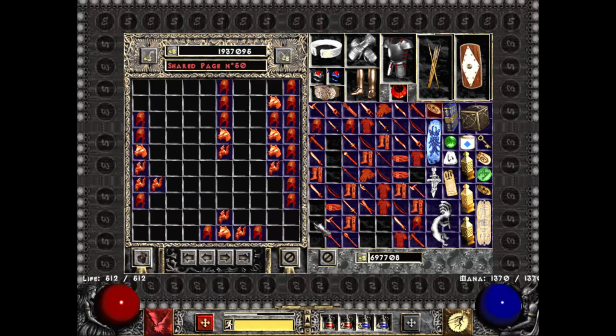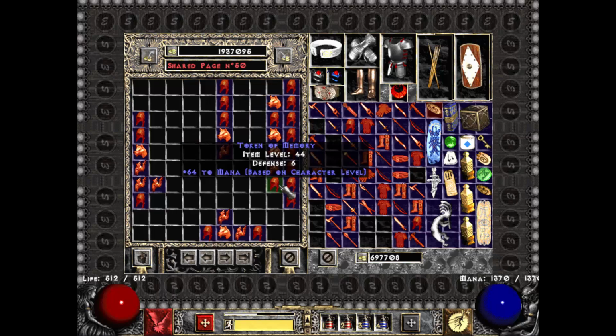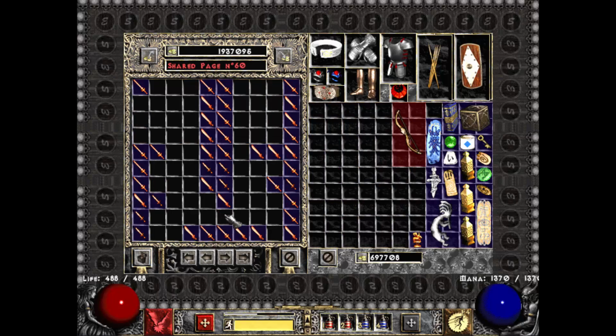So I didn't quite get as much, I guess. I got a lot less items. Well, that's alright. Yes, let's just throw these in here quick. We got a token of memory. Okay, yeah, let's throw them all in there, and then we'll just organize them a bit better.